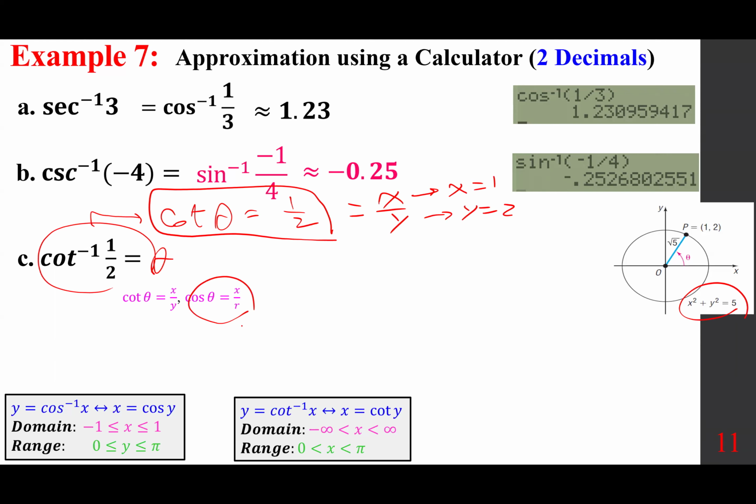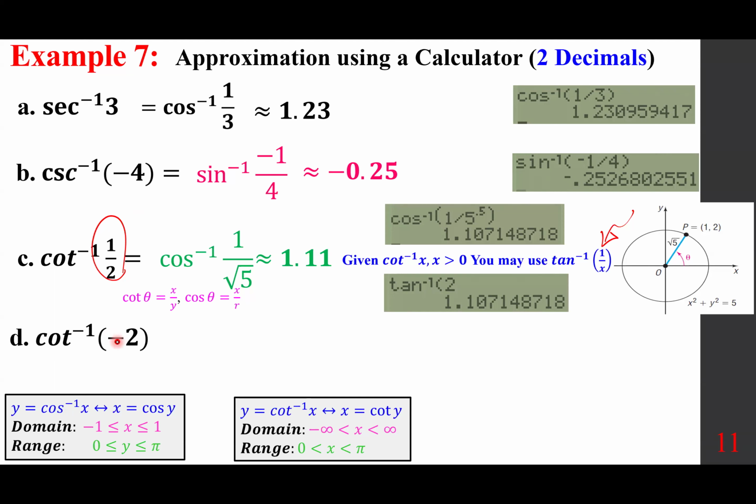Well, if it's negative, you can't, because tan inverse, just like sine, goes from negative pi over 2 to pi over 2, but cotangent inverse goes from 0 to pi, so you cannot use tangent. You must use cosine. And there is a way around it. I'm going to go over that also. So with that being the case, as we said, this is theta.